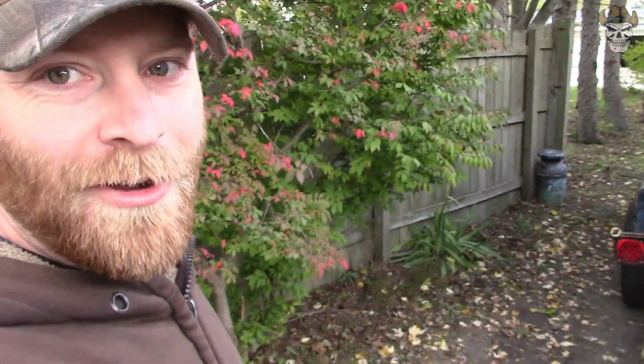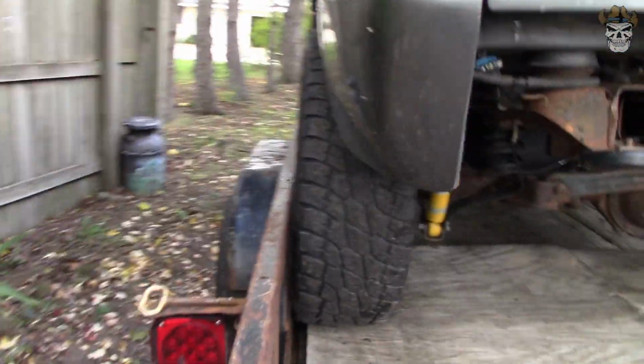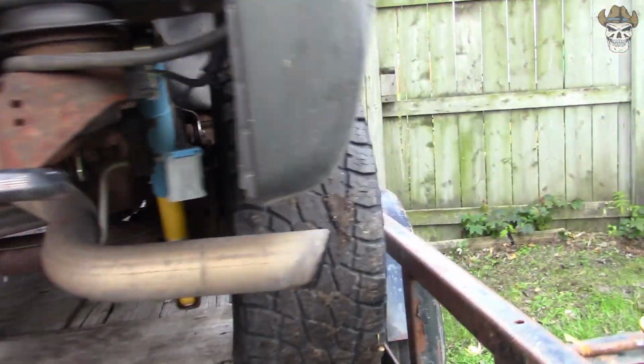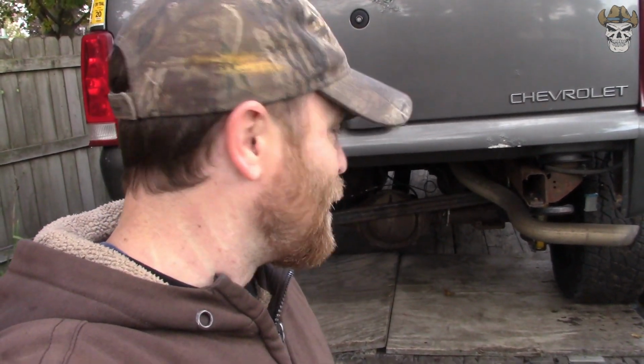Well, third time's a charm. I could not get this thing lined up, and with the new wheel spacers on the back, you can see I'm up tight against this rail, and I don't even have a whole lot of room over here. So yeah, without somebody directing me on, this thing's almost impossible to load by yourself, but I managed to get it good enough to get it to my parents' house. So what do you say we get this thing chained down, we get it strapped down, and we ship it on its way.